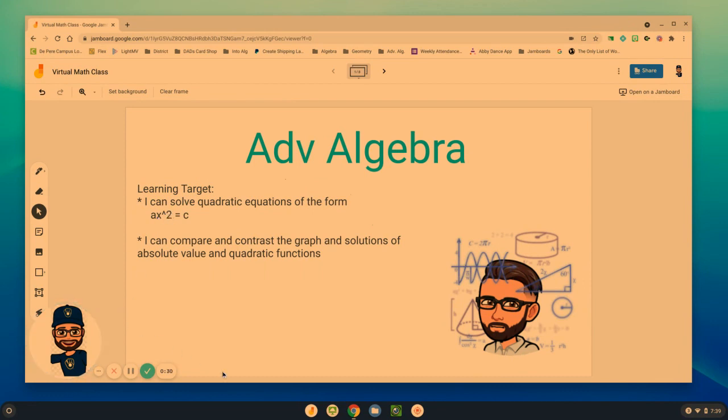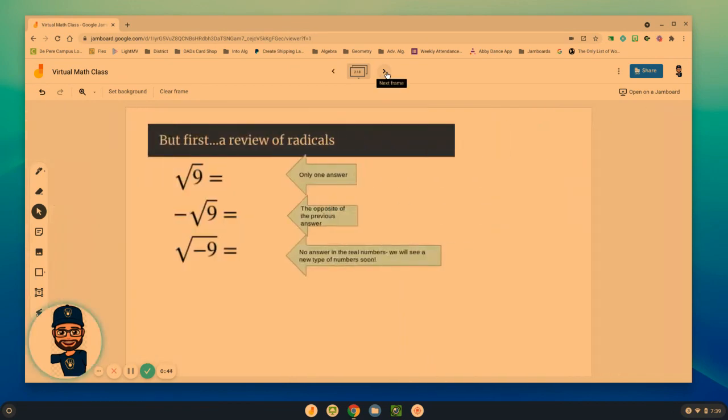We started chapter 6 earlier in the semester, and we went through some solving and factoring and graphing, and then we jumped over to some different components with trigonometry, and now we're coming back to more solving. So I want to make sure that we review a couple key features first of taking square roots, or what are called radicals.